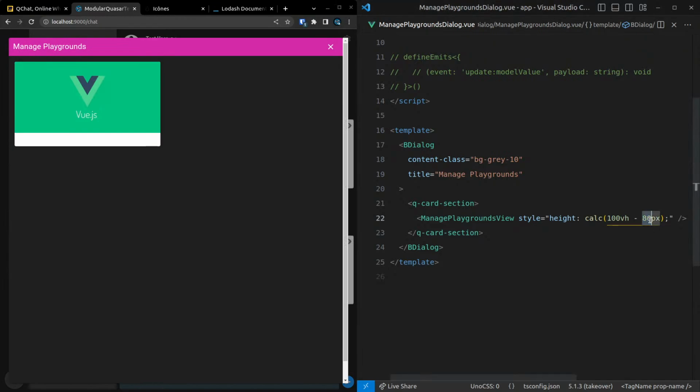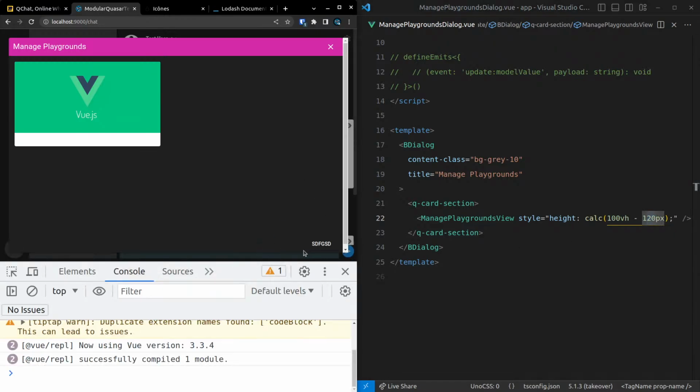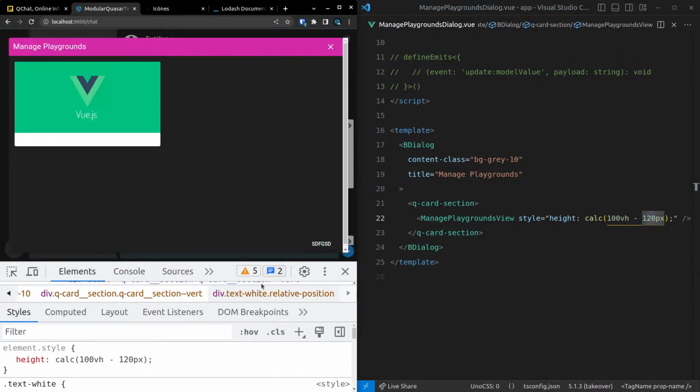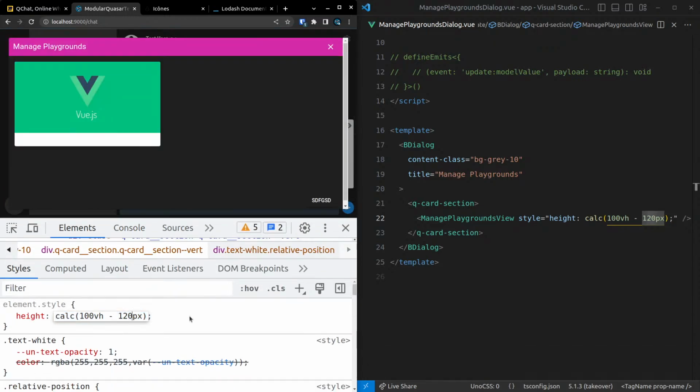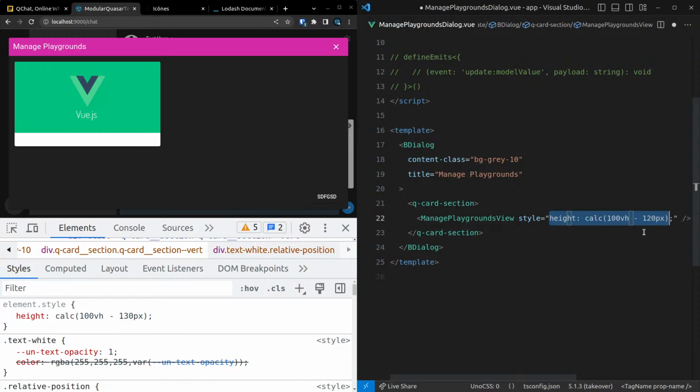Now, this might not be the best solution for now because, as you can imagine, you might have scenarios in the future where this dialog might show different sizes depending on the platform. So if you're on mobile, maybe this will show differently. But as I keep saying, this is going to do for now. So what I might do is just eyeball it, and we'll just move this number until it's right. So what I usually do is I wait till the scroll bar's gone. Maybe just, I like round numbers, so let's just leave it like that. There we go. Paste that in there.